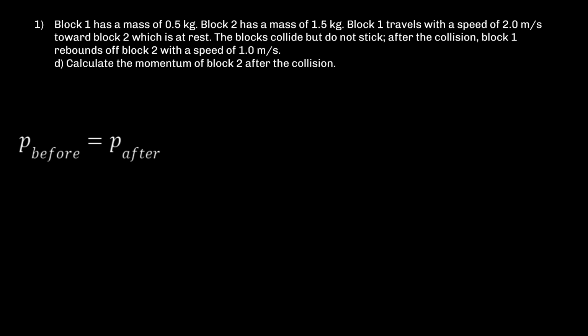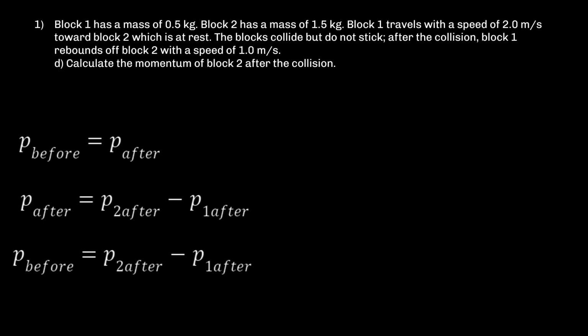The reason I'm going to do block 1 second here is because it is going off in, let's say, a negative direction, because we started off with a positive P1 beforehand. So since it's bouncing off in the opposite direction, I'm just going to make that negative. It doesn't really matter as long as you subtract the two at the end of the day. So we have here that my momentum after the collision is the momentum of block 2 minus the momentum of block 1. So now I'm going to have that P before is equal to this, because now I know that P before equals P after, as from earlier.